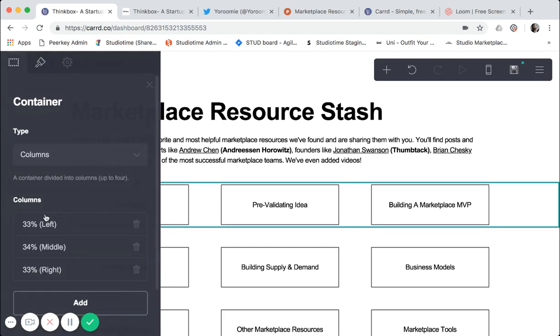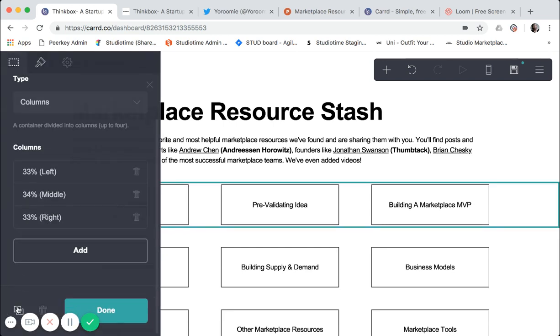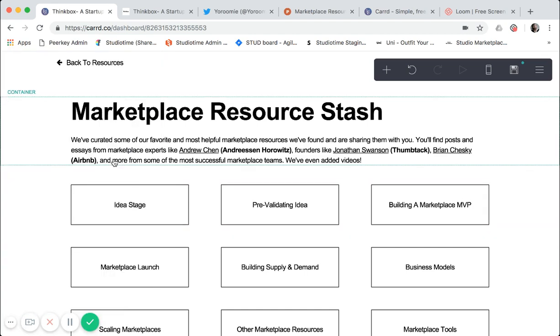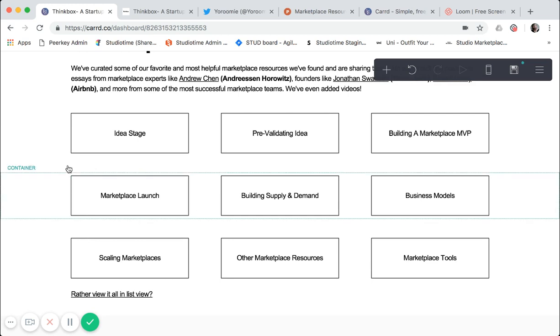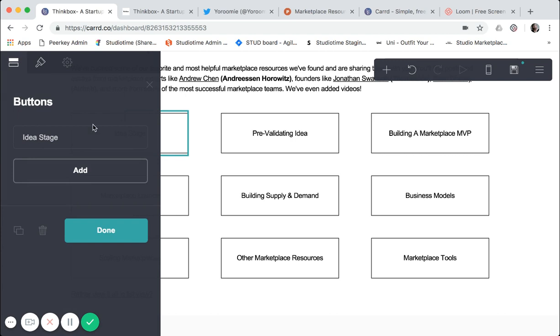Something cool you can do in Card is, if you see on this bottom left these 2 boxes, that's basically to make a copy of the element. Since these are all the same and they need to be the same size containers in styling, I simply duplicated those. Within that, I then added 3 buttons, because I couldn't find a way to add a box as an element within a container, add text within that, and make the whole thing clickable. So I simply added buttons. I don't know if that's the ideal way, but it looks fine and it works fine. So I went with that.